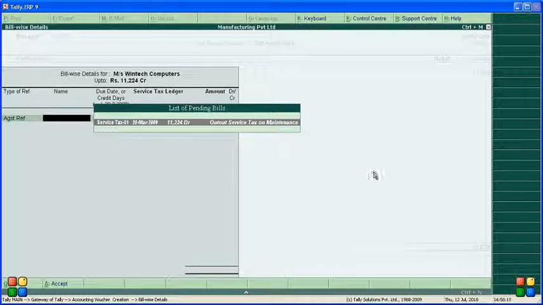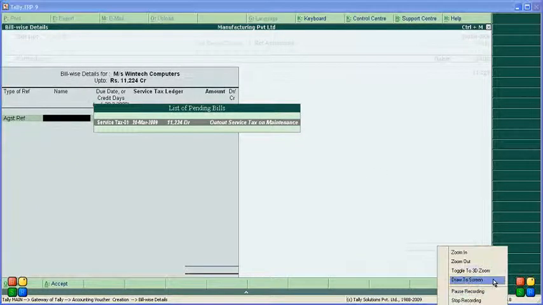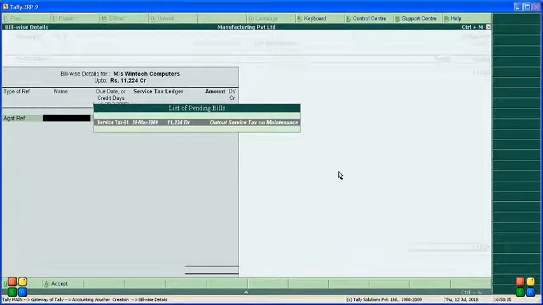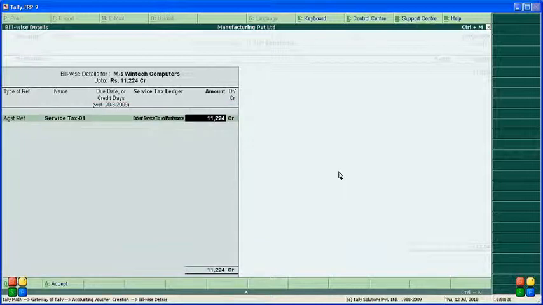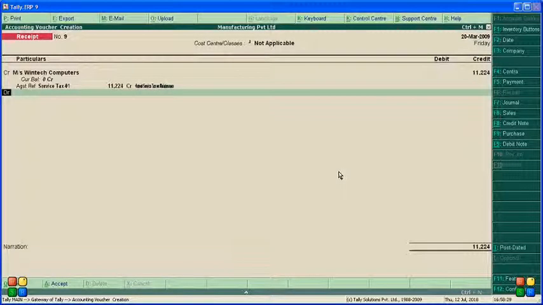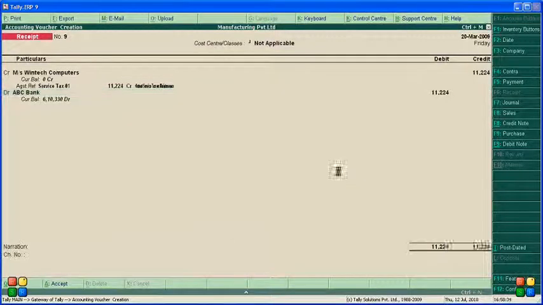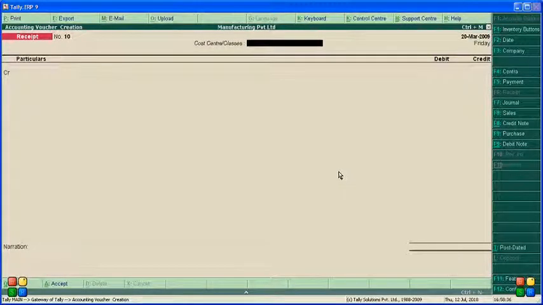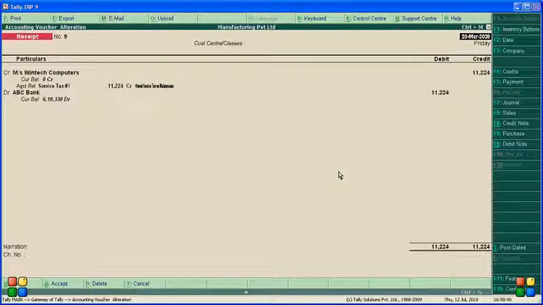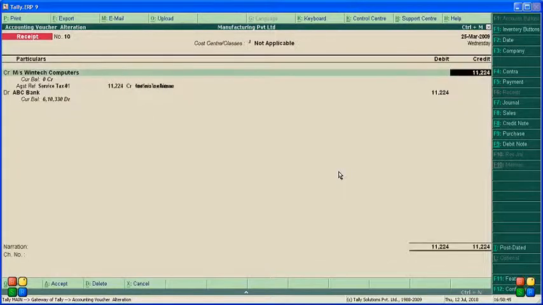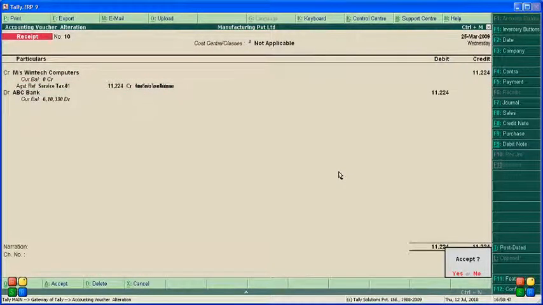Output service tax on maintenance. Select this one, accept the detail screen. Debit ABC Bank, accept this. If we are accepting on the same day, fine; if accepting on a future day, change the date to 25 March. This one we have accepted.